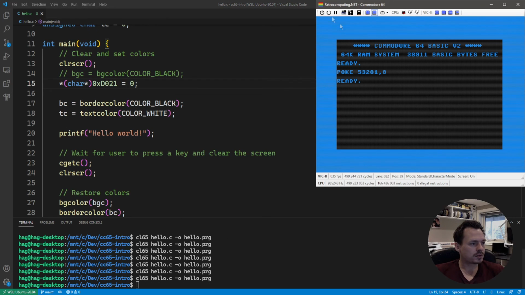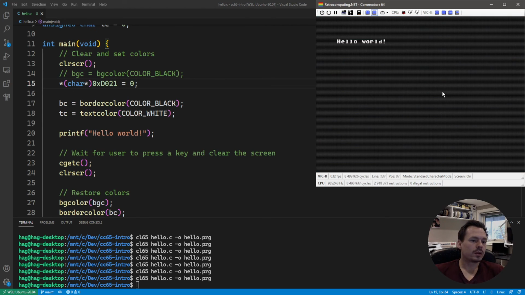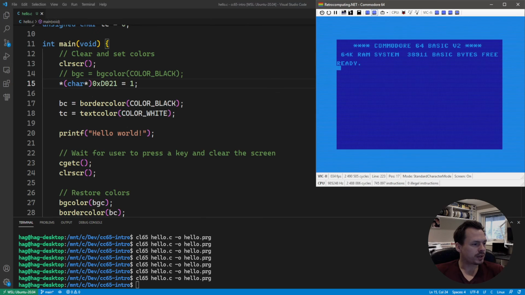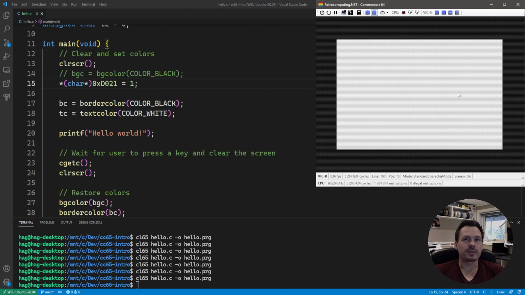It does. Let's restart the emulator. Drag the program over. Yeah, there we go. So the background is still black. Let me change this color to something else. Let's do 1. Not sure what that is. Let's try one more time. Okay, that's white. I should have known that.